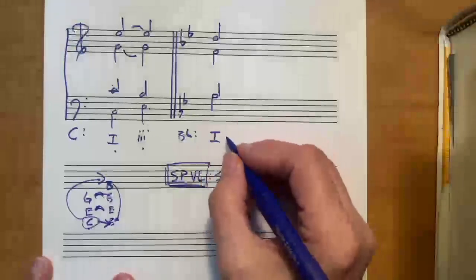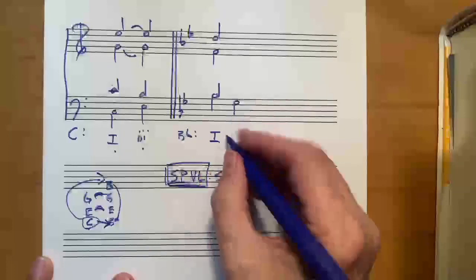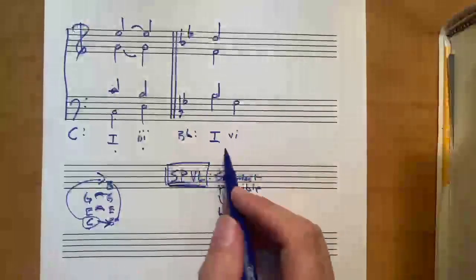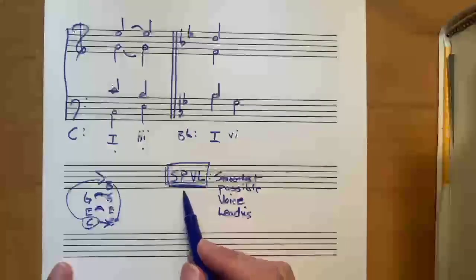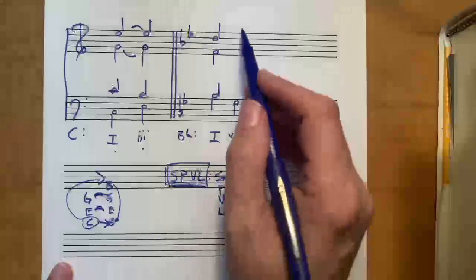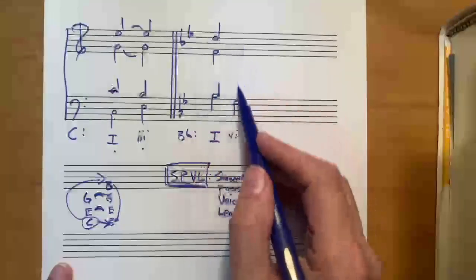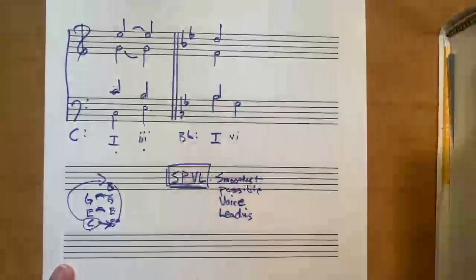Okay, so this time we're going to go down a third. So this is to a 6 chord. So I would like you to use the concept of spivel. I want the smoothest possible voice leading from the 1 chord to the 6 chord. You're going to write a 6 chord with 2 roots, a third and a fifth, and you're going to connect it as smoothly as possible to the 4 voices. All right, so stop the video and do that.